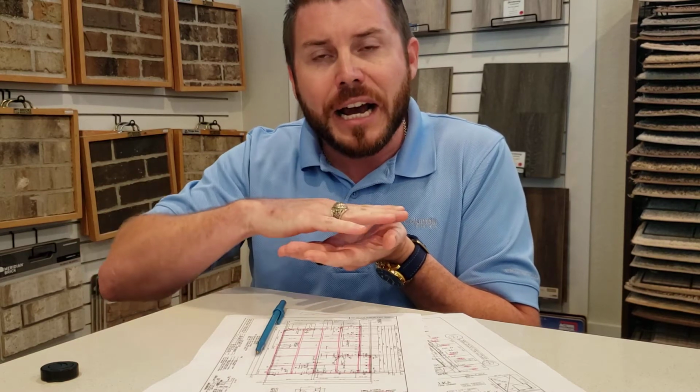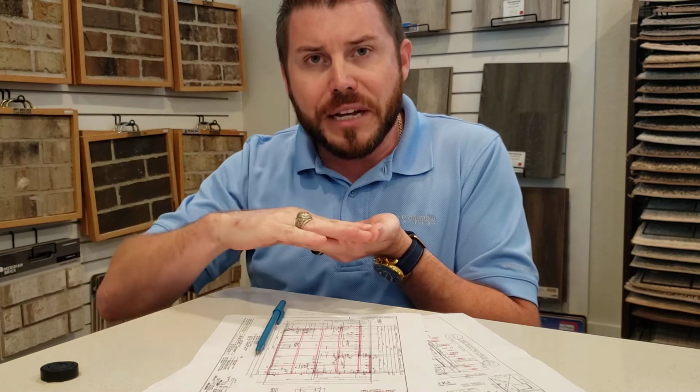For example, clay has a high PI level, meaning it's kind of like a kitchen sponge. When it dries out, it'll shrink down. But when clay gets wet after a heavy rain or something and it absorbs the water, it can expand. It can have a hydrostatic lift pressure that actually will force your home up as it gets wet and allow your home to come down as it dries. Well, what does that do?